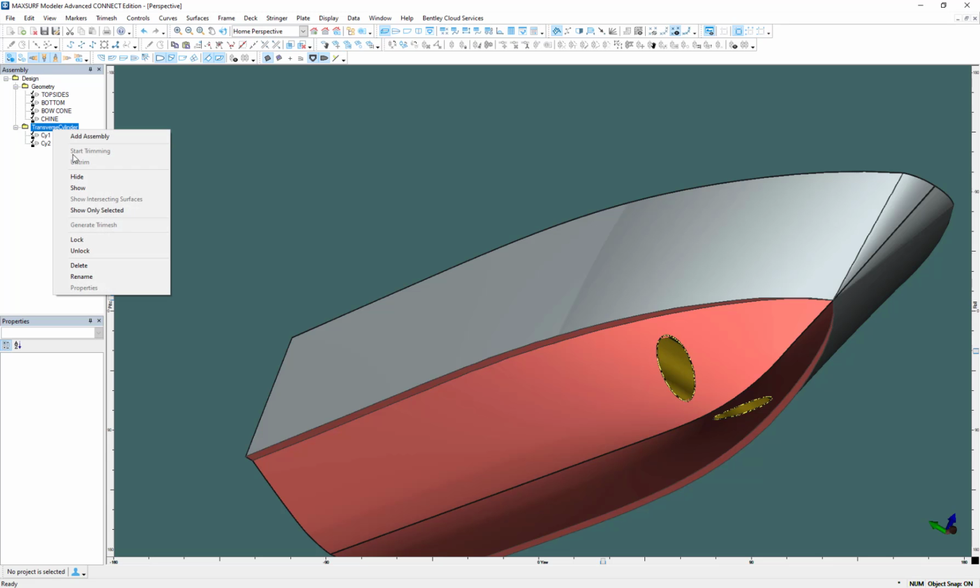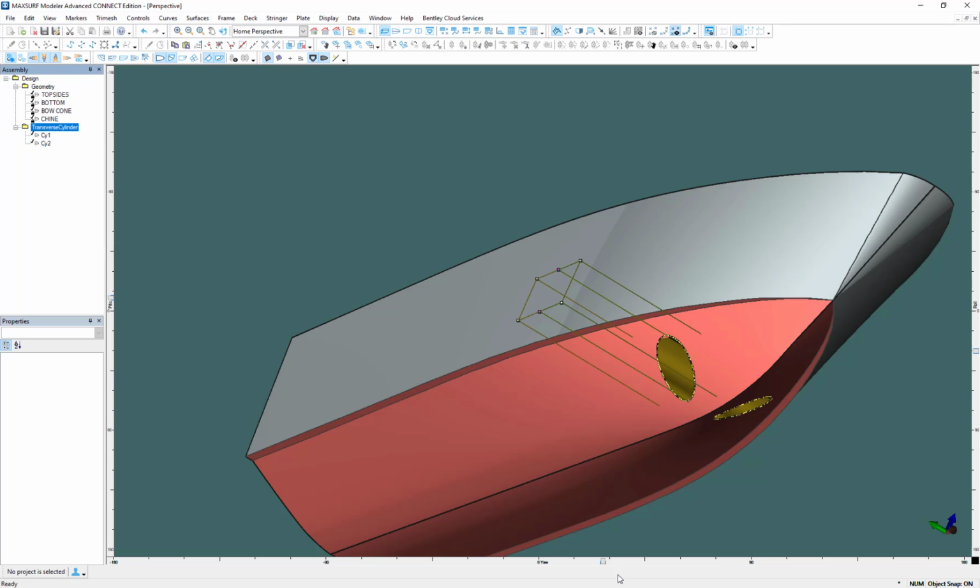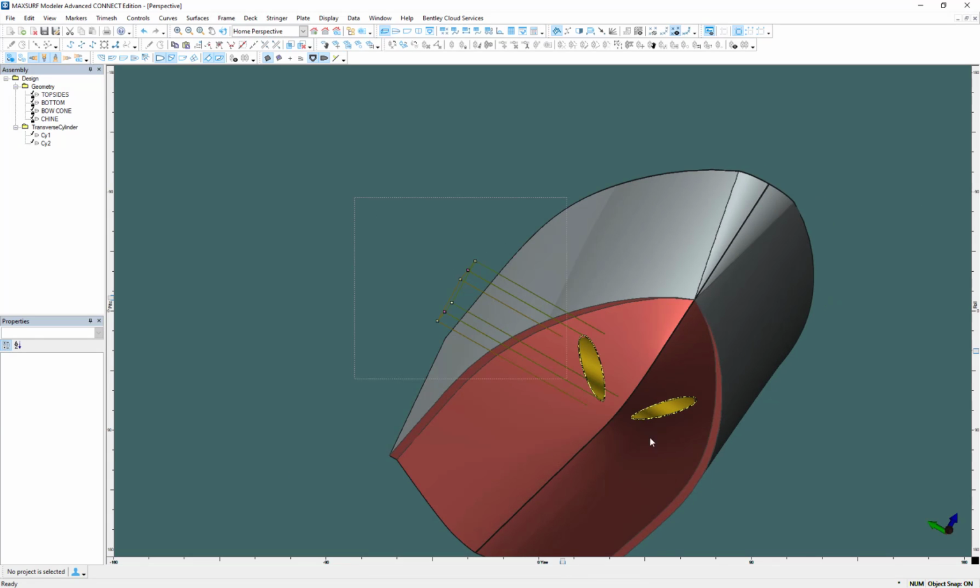So we go back to that initial test we did. Unlock, and we've decided we want to move this position, and drag it down a little bit, and you'll see that all of my trimming is updated, so that not only has my tunnel become longer to keep intersecting the sides, but also the cutout in the top sides, sorry, in the bottom surface is moved. So that's the advantage of working with dynamic trimming.